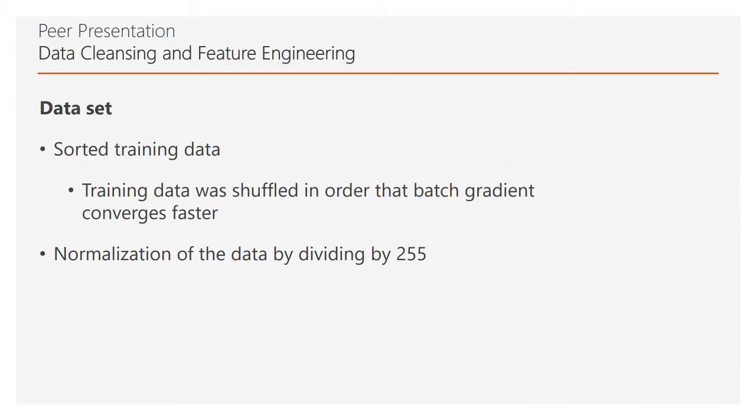In addition to this, we detected that data was perfectly sorted and therefore it was shuffled to carry out a proper training, as the stochastic and batch training algorithms only use a part of the training data in every iteration, and therefore it is better that they are randomly sorted to enhance faster convergence and performance.